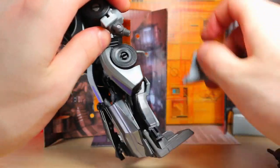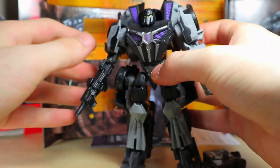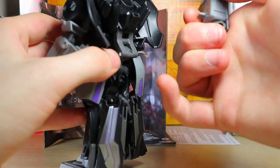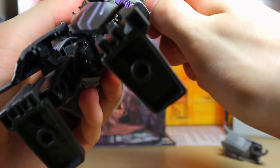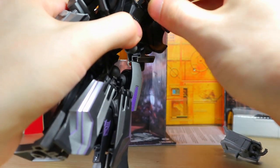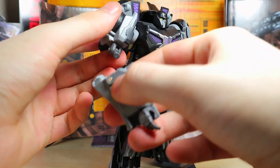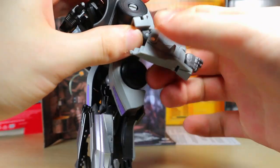This one just doesn't have a foot tilt — I don't get why they couldn't do that. Is it because of the size, the budget? I don't know. But you could take the arm and plug in the gun, which looks fine — I like that. Can you plug the arm on the back? Maybe? Can you slide it in there? No, not really. But you can take the gun and plug that onto the back, so at least the gun can store somewhere.